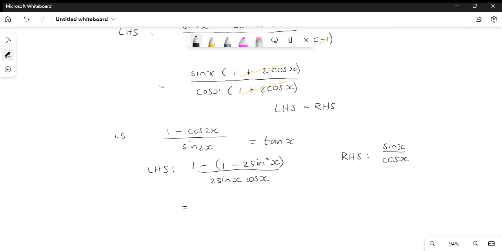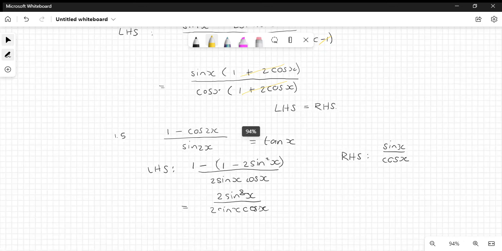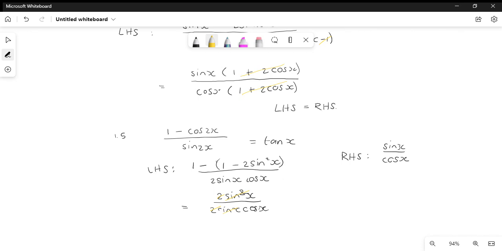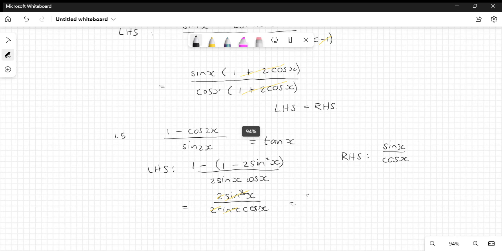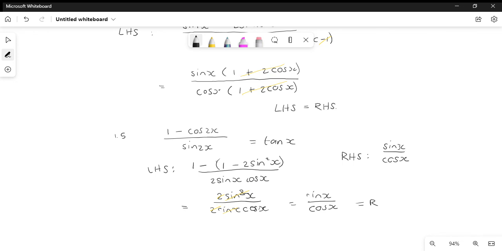Okay, once again, the 1 and the 1 will cancel out one another. So at the top, I'm left with 2 sine squared x, and at the bottom, I've got that. Okay, so the 2 and the 2 cancel out, and then one of the signs cancel out one of the signs, and I'm left with sine x over cos x, yes? There's an identity that says this can expand to that. So it's 1 minus 1 falls away. So then I'm left with 2 sine squared x at the top. Good?